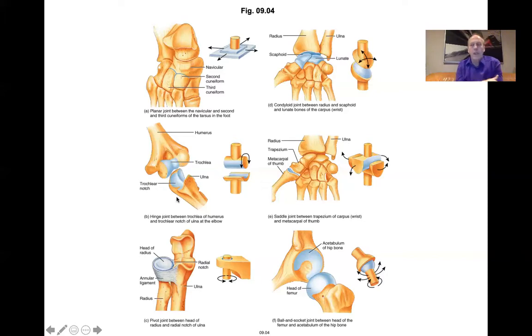Hinge joint, as we're a little bit more familiar with this term, all of our doors are attached to their frames through hinges, obviously 2 pieces of metal connected together with a metal pin, and that is essentially the axis that allows us to open and to close the door. In a human body, a proper example of a good quality hinge joint is the elbow.